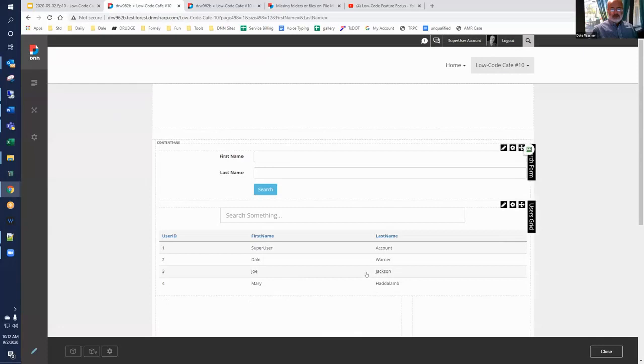What I've built is just a very simple action grid that has users. It's out of the users table, and it has the built-in action grid search. And so, for example, if I search for a name prefix like Dale, and I do DA, I get not only the names that begin with Dale, but because DA appears in the last name of Mary Hadalam, we get her record as well.